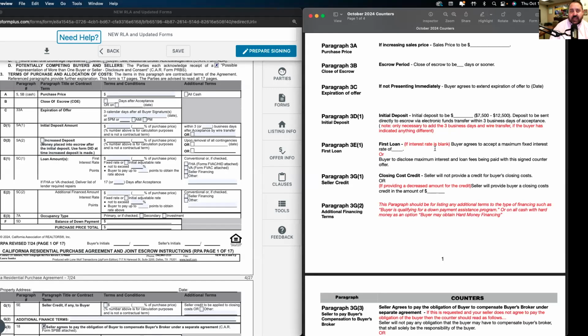The reason I want to add the time period is because now I can use a notice to perform. If day 3 comes and they haven't gotten qualified with the lender, I've now put a time on it. I can send them a notice to perform. If they don't do it, then I can cancel. If I leave it open-ended, like you just have to cross-qualify with my lender and I don't give you an amount of time to do it, there's no way for me to force you. You could wait as long as you want. Yeah, I'm still going to do it, I'm just going to do my inspections and everything else first. So put a time limit on it. 3 days, 5 days, 7 days, whatever you feel comfortable with. Do that in your counters.